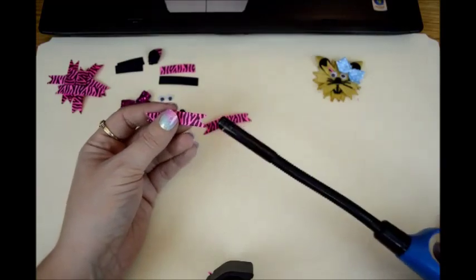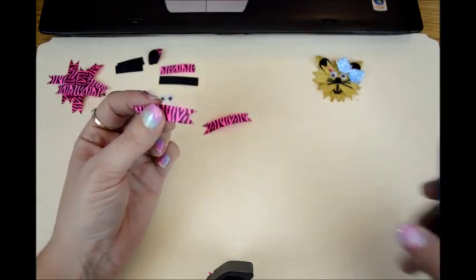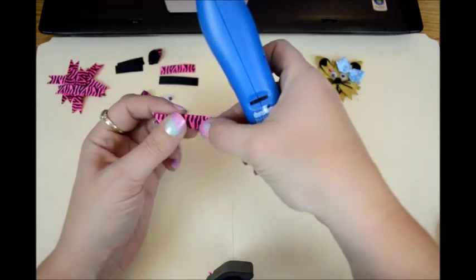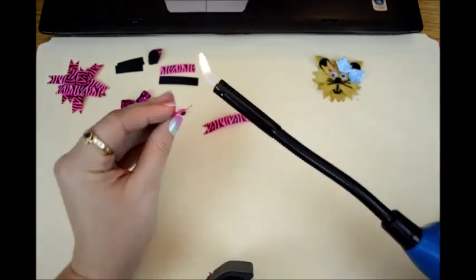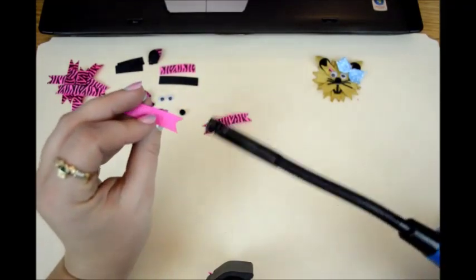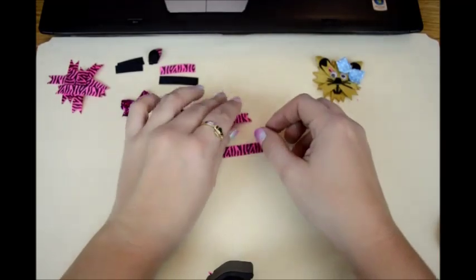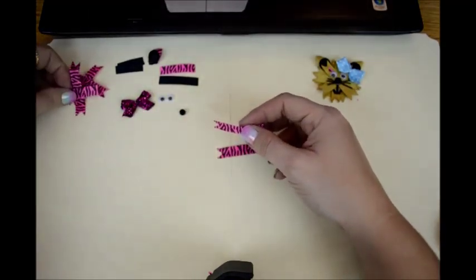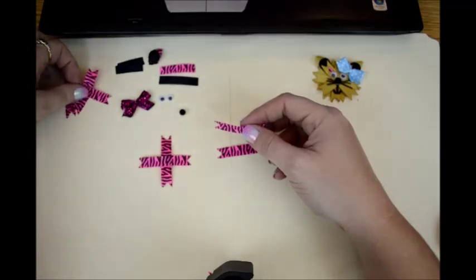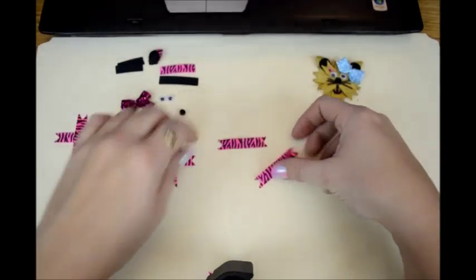After you cut them like that, you're going to heat seal, but you've got to do it quickly, otherwise you'll curl your little ends — which doesn't really matter, you just straighten them back out without burning yourself. Just heat seal and make sure you get it all the way into the V. Then after you heat seal all eight of them, you're going to glue them in these little cross shapes — two, six, and this is eight.